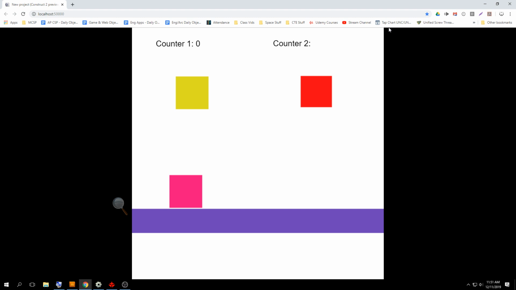If you notice, counter 2 doesn't have a 0 next to it because I didn't put it in the initial static string of the text value. So that goes up, but look at that. So this is going up, the other one's going down. I'm going to go over to here. The other one's not changing. So you'd have to go back in the code, but I'm just using this as an example to basically get you to have values being changed.